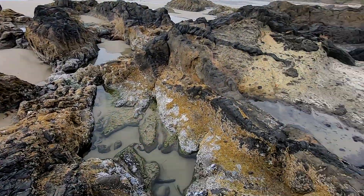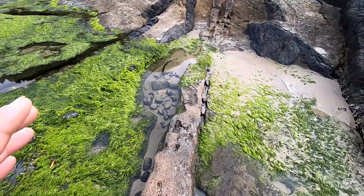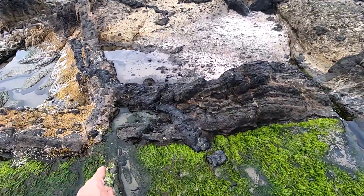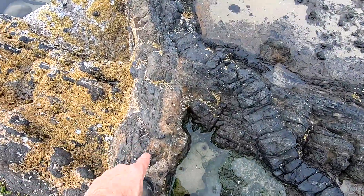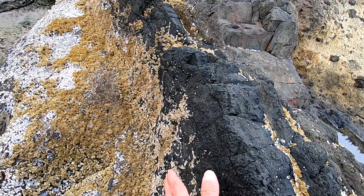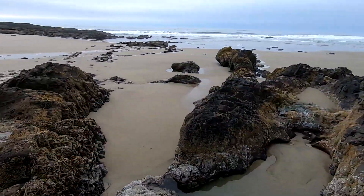Look at this stuff in here — it's absolutely incredible, going every direction. Then you got the lime green feeding on the red here — it's feeding on the minerals in this creature. Look at the difference in colors: it's not feeding on that black line there, it's feeding on this specific material. Wherever it's finding the minerals or nutrients it needs, it's feeding on this creature. You can actually get a side view of what these straps are like — they're very, very tough material, running every direction, like you'd find if you pulled a chunk of meat apart.